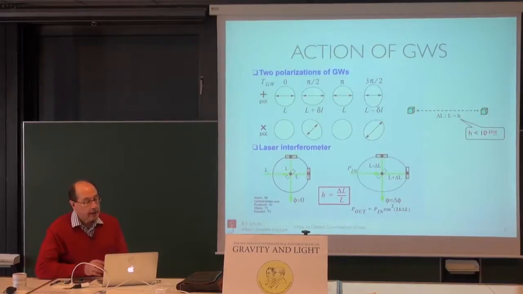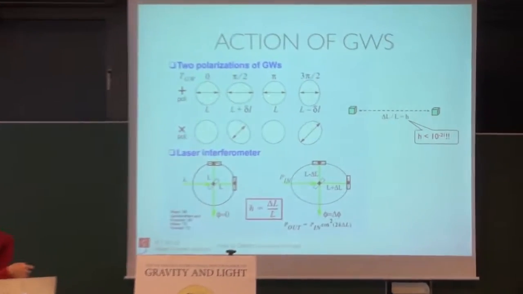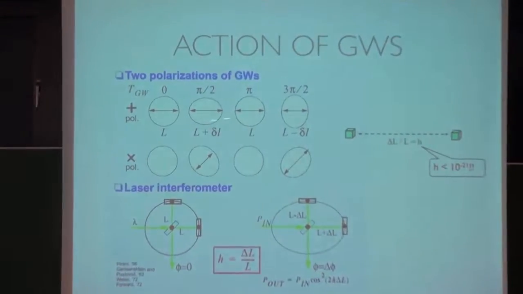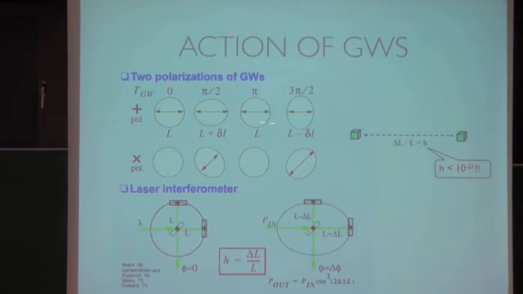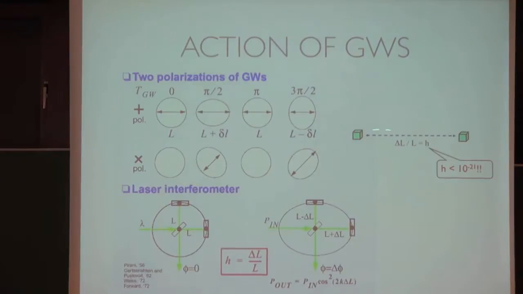So this is to remind you of things that I was showing you in the last lecture. This is the polarization diagram drawn in a slightly different way, but you have the two orthogonal polarizations, where the stretching is along the xy axis, and here where it's rotated by 45 degrees, and then the tidal representation. This is all to do with general relativity.